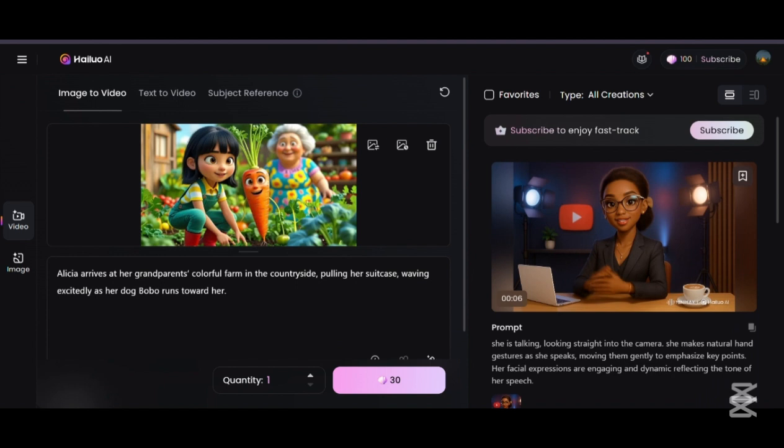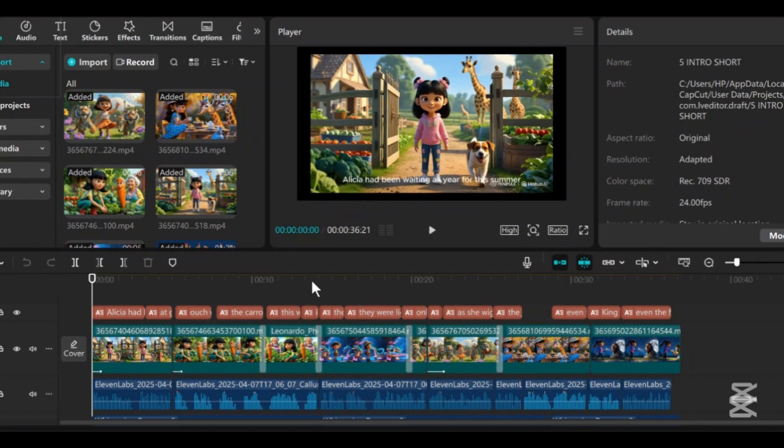Once it is generating, you can click on upload and upload the next image, paste the text for the next scene below it, and click on the pink button. It's going to generate your animation for you. Follow this process one after the other, and in the end you bring all the animated clips into CapCut and put them together.